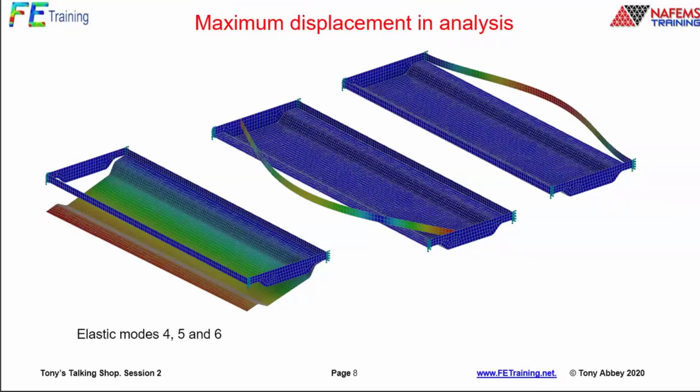If you do a normal modes analysis, here I've got elastic modes 4, 5, and 6, but let's assume that I hadn't got the rigid body modes, 3 of them. Then that would be elastic modes 1, 2, 3, 4, and so on. And as we're going to see in another example, as you go up the modal range, the mode shapes get busier and busier and busier. And sometimes it's the busy, complex mode shape that is actually going to show you where something is broken down. And I'll show you a slide of that coming up very shortly. So a very, very useful check here just to see what's going on.